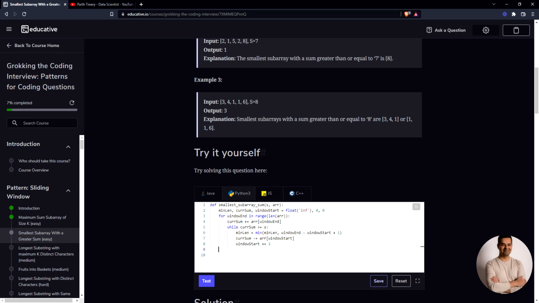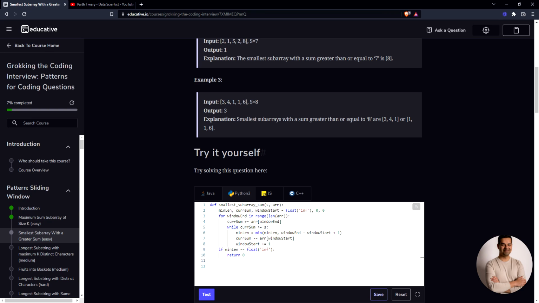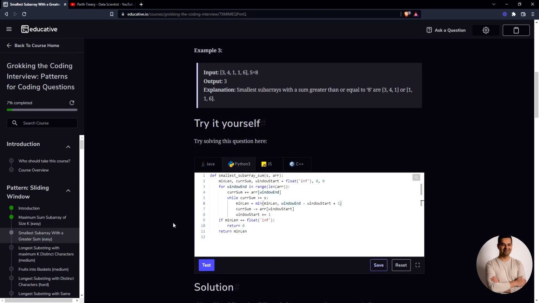In addition, we also want to check if min length is equal to float of inf. If this is the case, then we want to return 0, else we simply return the min length. And this should give us the answer which we are looking for.